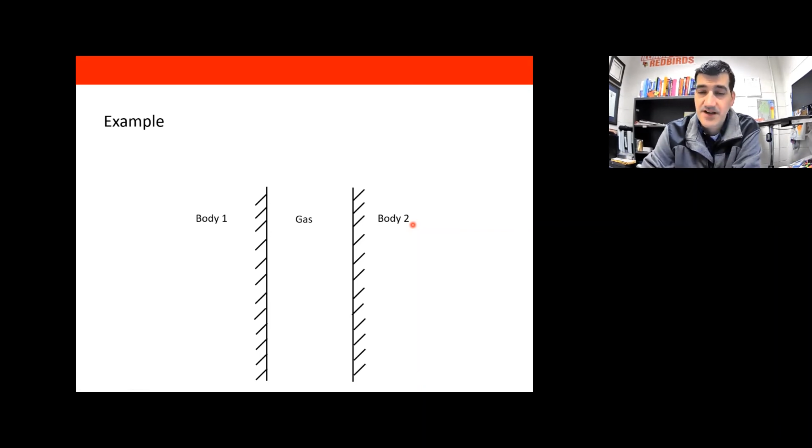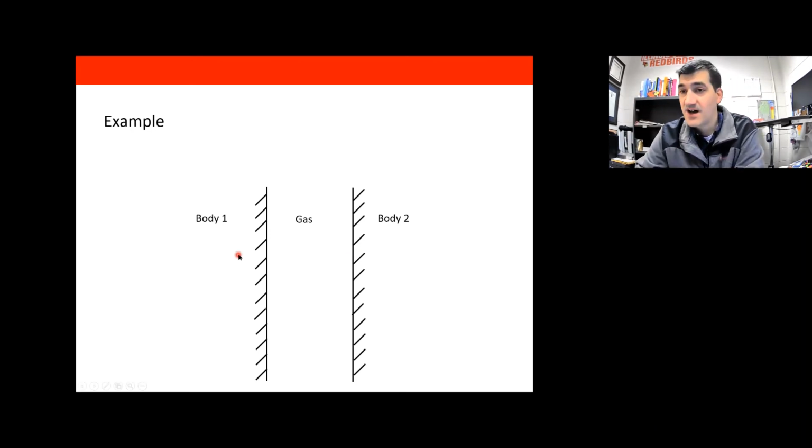So if we are going to have heat transfer, then what mode is that heat transfer going to take? Well, we've got a gas right here. So the question would be, is this gas moving or is it still? Most of the time, you're probably going to have moving gas in here, but it depends on the parameters of the problem. It largely depends on how wide this gap is, because if the gap is fairly wide, then you can start to get some natural convection.